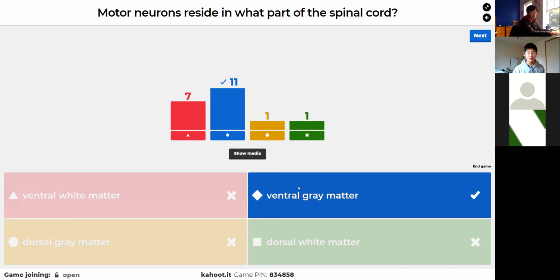Yeah, so SAME DAVE is the acronym we use. So sensory refers to the afferent signals and motor refers to the efferent. And then dorsal refers to afferent or sensory. And then ventral refers to efferent or motor. So SAME DAVE helps you to link up all these three terms: sensory, afferent, and dorsal, and then motor, efferent, and ventral.